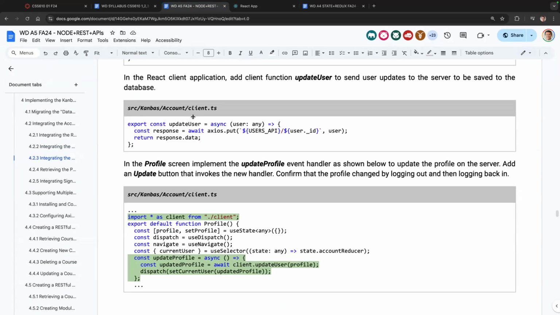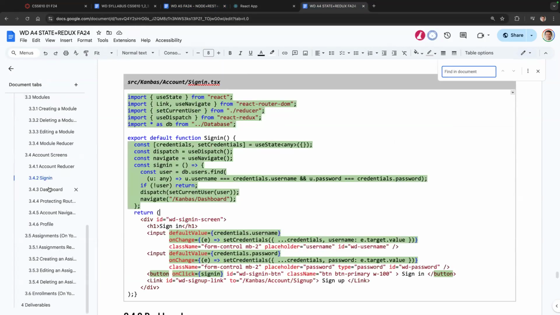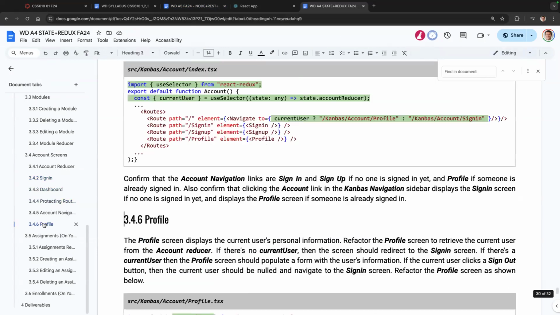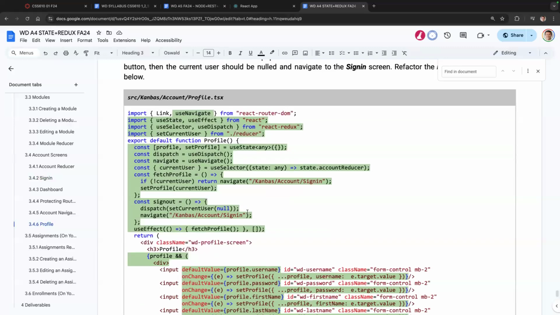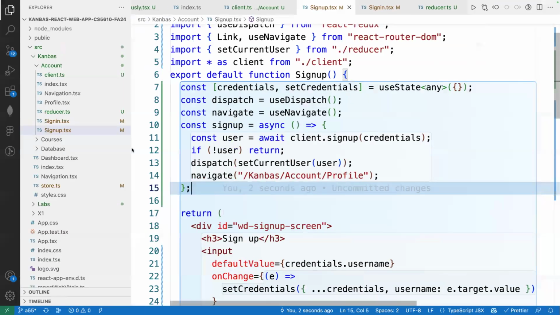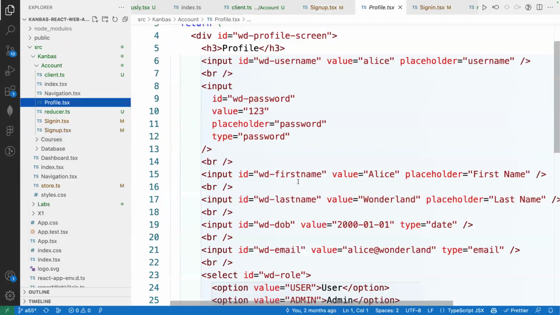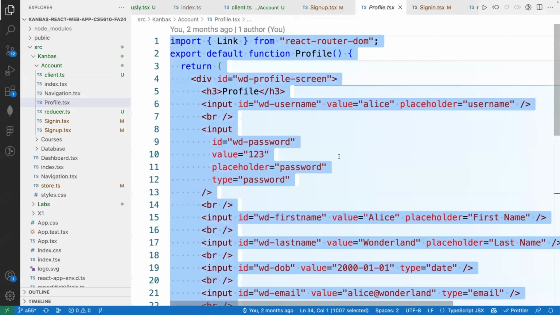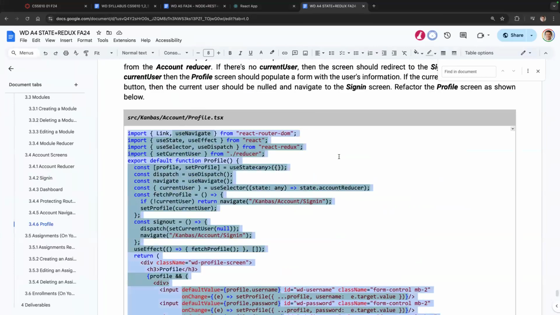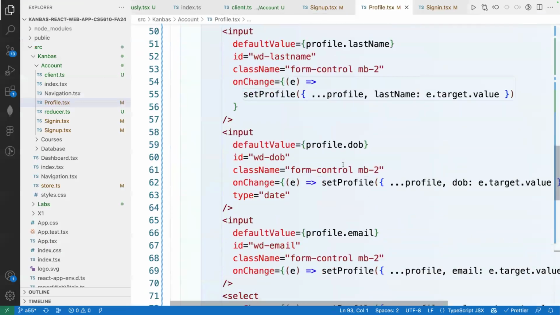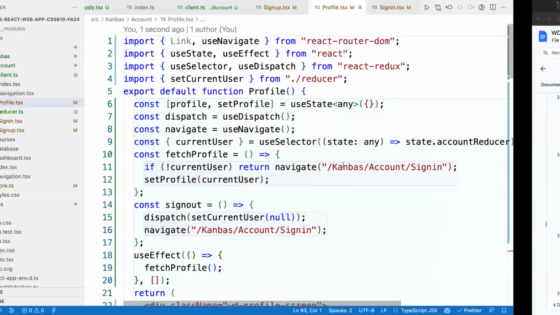Okay. And now for that, I don't know if they would implement the profile. Probably not either, right? So let's see. Sign in, dashboard, protecting. Here's the profile. All right, so let's copy the profile from the prior assignment. Do we have it? Let's see, profile. Yeah, so we didn't copy this. So let me copy it from here. Copy that. So we have a good starting point. There we go. Are we missing anything from here? I don't think so. It's good.